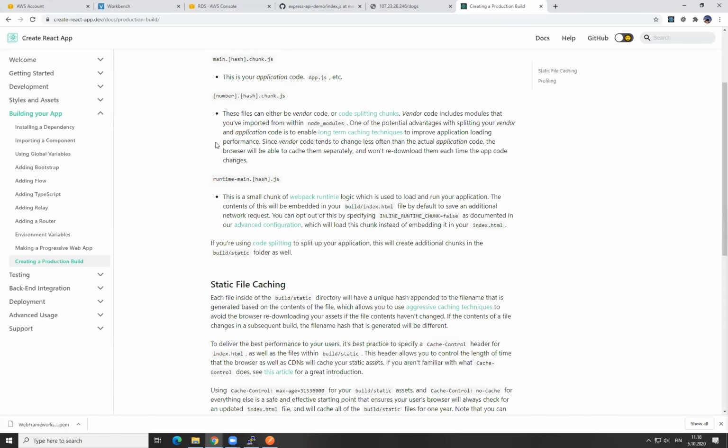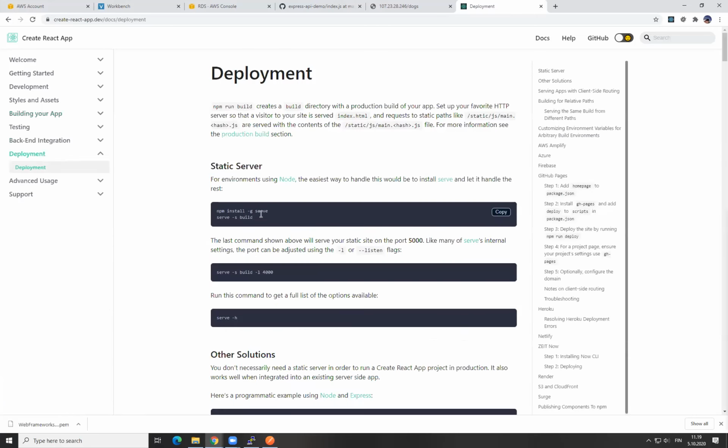And then you can decide how you want to host it. What you need is only static hosting, so you need to host only these HTML, CSS, and JavaScript files. Because of that, there are many different options. You can also see in the deployment section what kind of options they have. What you need is a web server which is hosting these files.